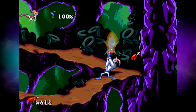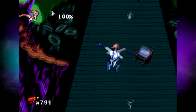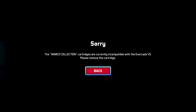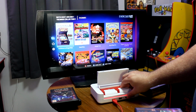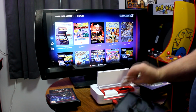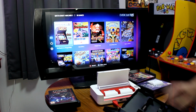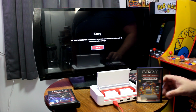While the console release coincided with the launch of the arcade games, it does work with both the new arcade collections as well as most of the original console collections. That is most, not all. I experienced this personally when I first got the console and wanted to try my hand at a little Splatterhouse 2 on my Namco collection cartridge, and I received the display message to say this cartridge was not compatible with the console. I assume this has to do with some sort of licensing agreement with Namco, and hopefully this can be sorted out in the future and fixed with an update.